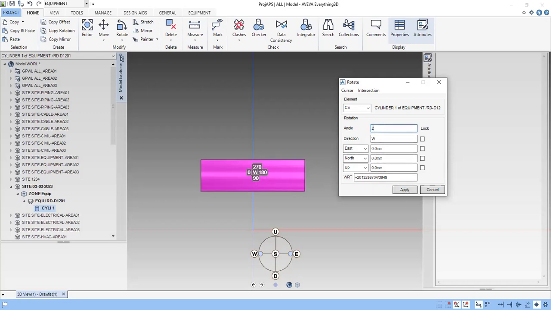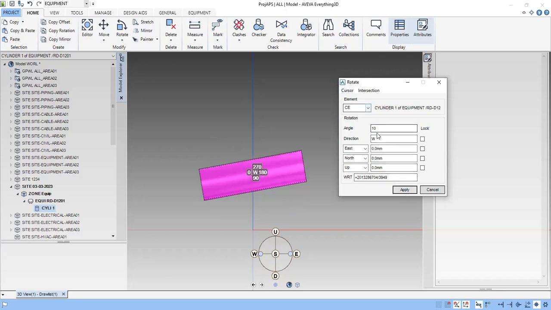Okay. 270. Or 30. Got it? 60. 10 degree. Yes.